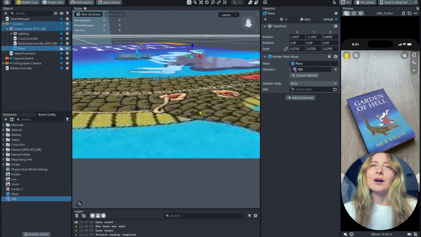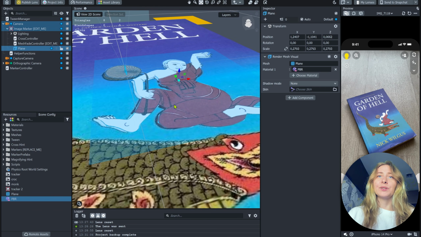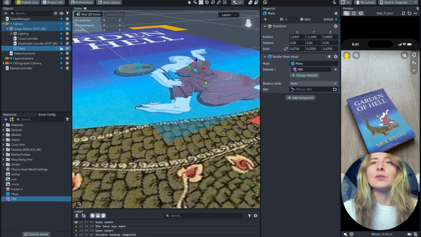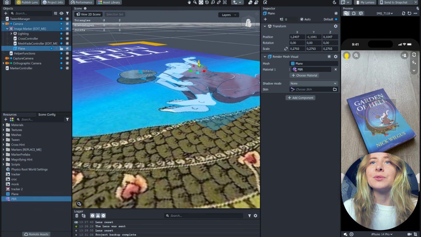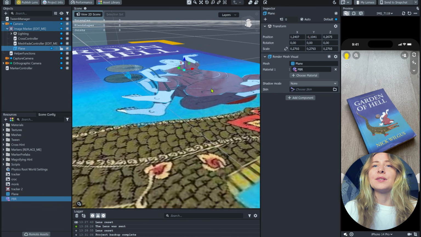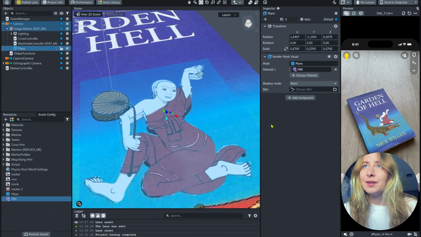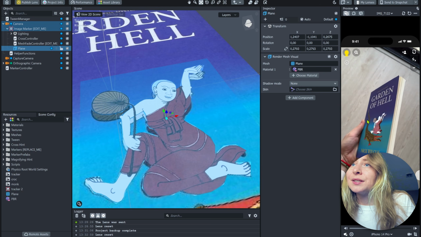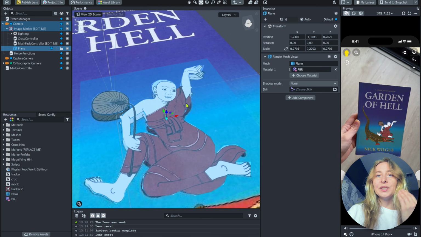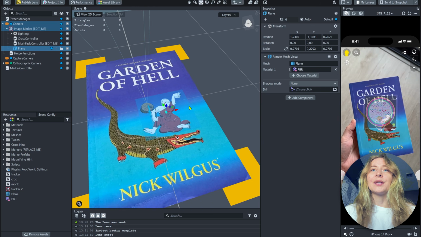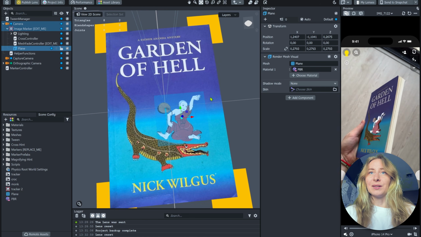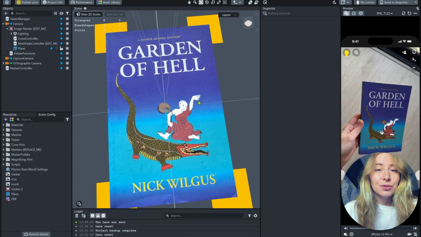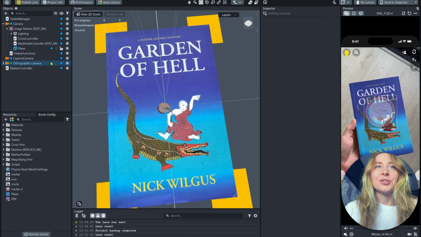And I want it to hover a bit over the book. So I will also drag on the blue arrow to give it some distance from the book. You can already see a slight effect here, but to really make it pop, I want to add a shadow underneath the monk. We can do that very easily by adding a shadow plane.